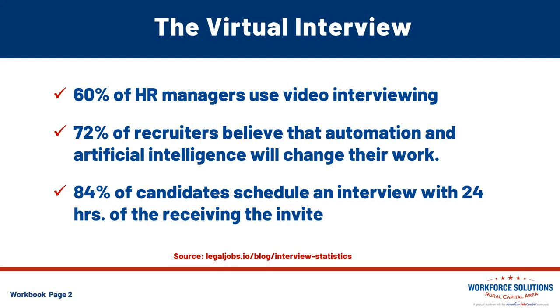HireVue, OutMath, Harvard, RecWrite, and Interviewer. These softwares allow them to get to know the candidate's communication skills and personality while also getting all of their questions answered. These are one-sided interviews. If you haven't experienced this process where it's just you and the computer recording your responses and you're submitting them, you really want to get comfortable with this type of interview process.